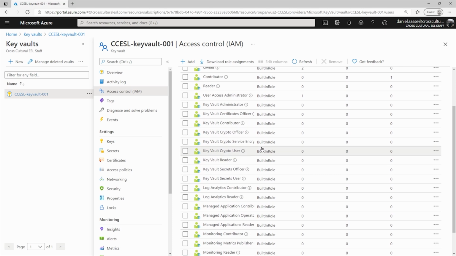Let's see what else we got. Monitoring control. Well, monitoring is going to have access to everything. Log Analytics, same thing. You can see that we've got certificates, we've got secrets, and then crypto is the keys. Crypto user, crypto officer, certificates officer, secrets user. And then, of course, if we're using AD groups, we can always create our own, customize them from scratch.